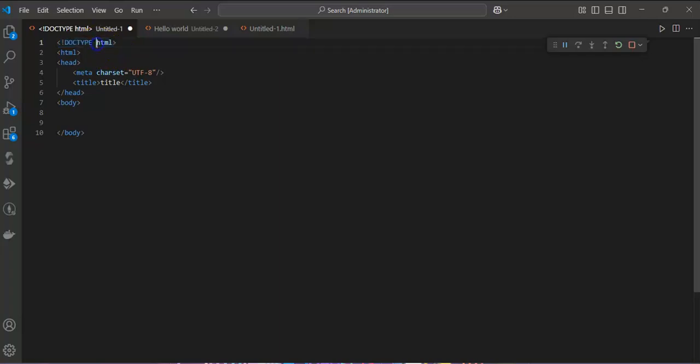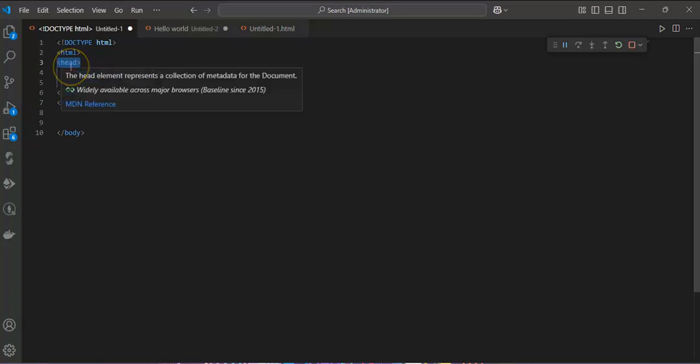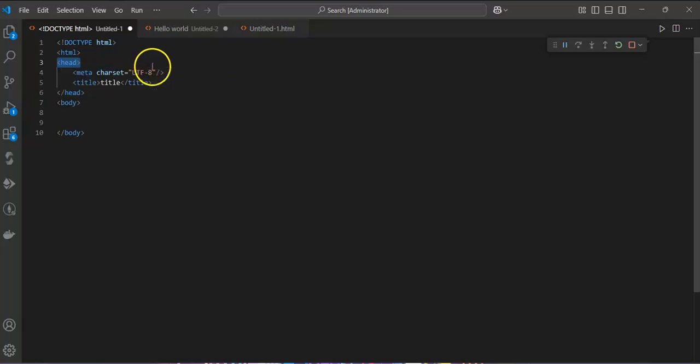Now, the html tag here is going to define the root of your document, and then you have the head section, which contains meta information like the title and styles and scripts. We're going to see that lovely combination when we get to JavaScript and CSS. We're going to see how to link all of that to give our website both functionality and beauty.